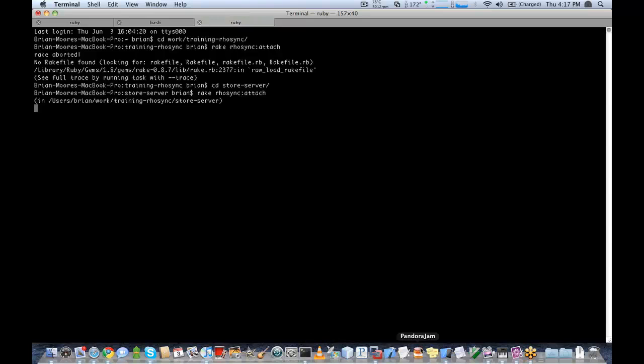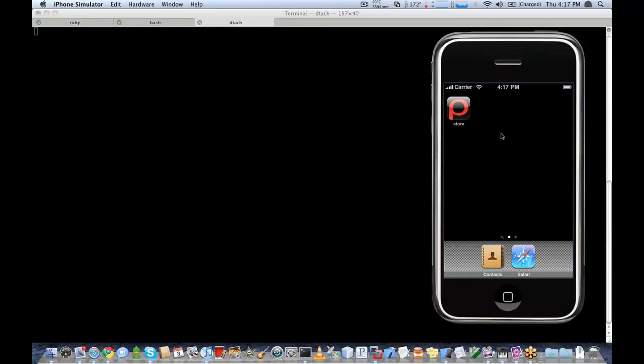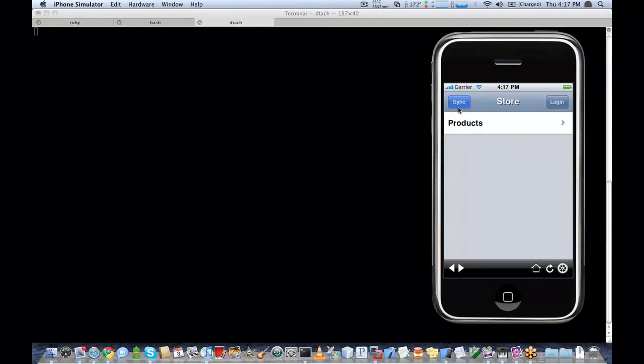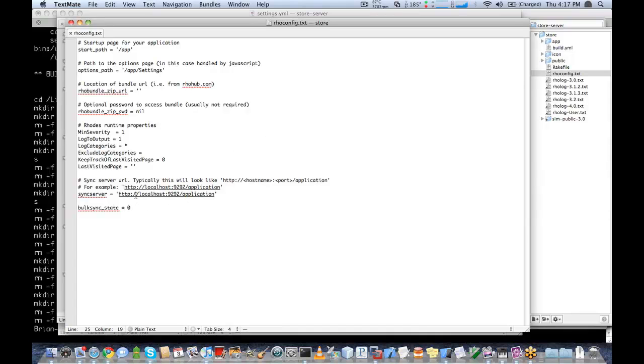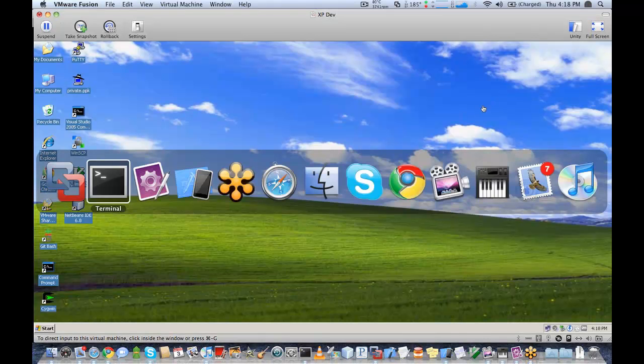This way I'll be able to see when the device actually connects. And one thing else you need to check here is it's going to connect to localhost, which is fine. So now I'll go ahead and start it up.